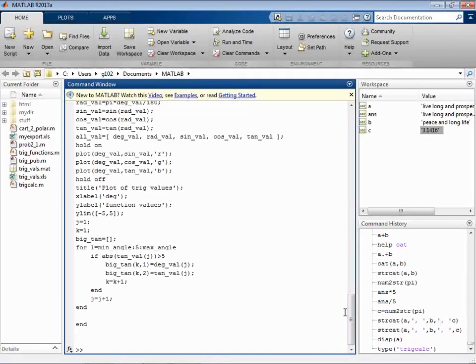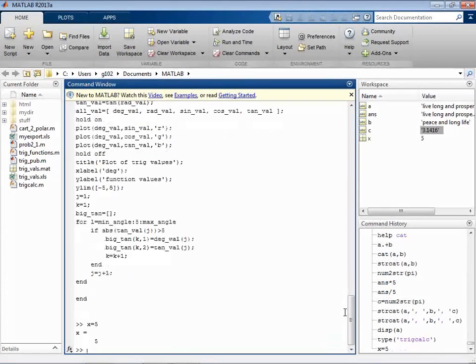So eval. The eval function. Oh, let's make x equals 5. This is useful for building strings.